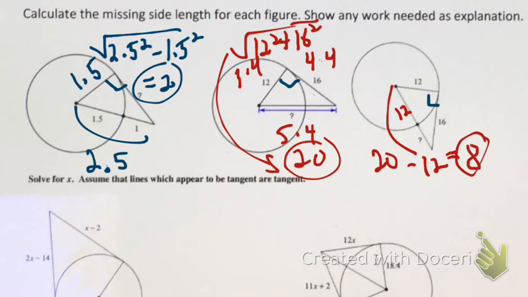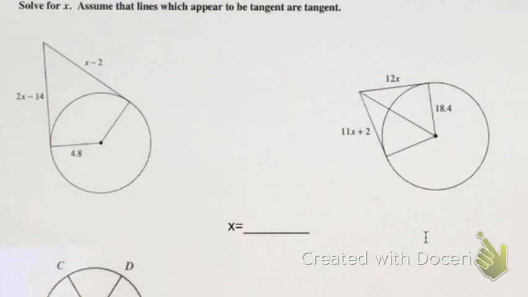All right. Let's take another look here. Going on down the line. Now when you come down to these further ones, the key things to note here. Those are right angles because they're tangent. So you assume the lines that are tangent are tangent. Those are right triangles. Well, it's a right quadrilateral, but if you make a little line down the middle, you'll notice they are two right triangles with the same radius. That radius doesn't change. So that's 4.8. And so they're equivalent. They're basically equal.